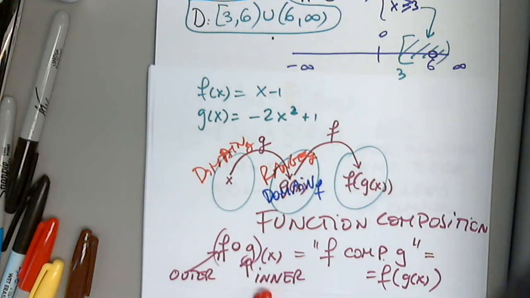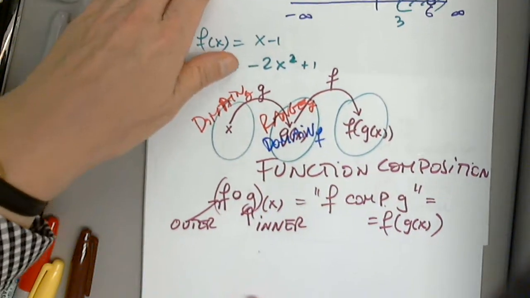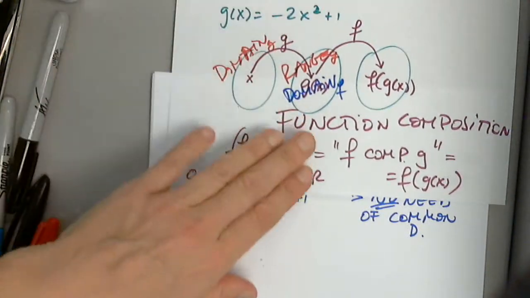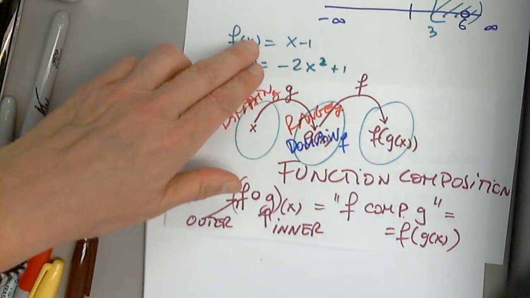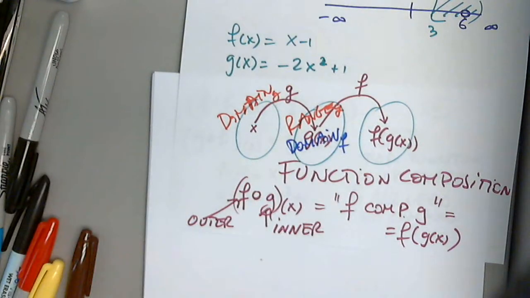So what could go wrong? Here's what can go wrong. But I'm not asking you to determine this. Only in my pre-calculus class we did it. So I can bring a number here that is 5. But this function is not defined at 5. I will not be able to get here. So the range of g and the domain of f have to work well together. If they don't, the chain is broken. You don't need to do this. This is just for your information, okay? But just remember, we do not need to find the common domain for this. There is no point. The domain of the function composition does not depend on the functions having the common domain or not.